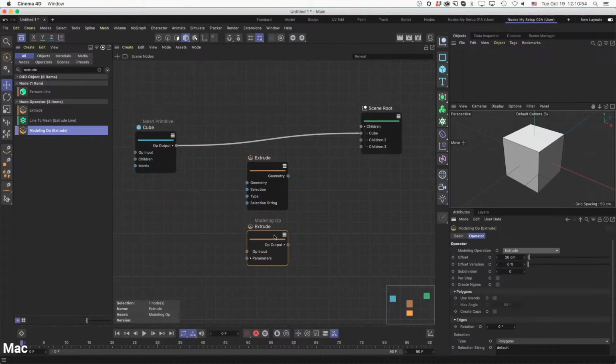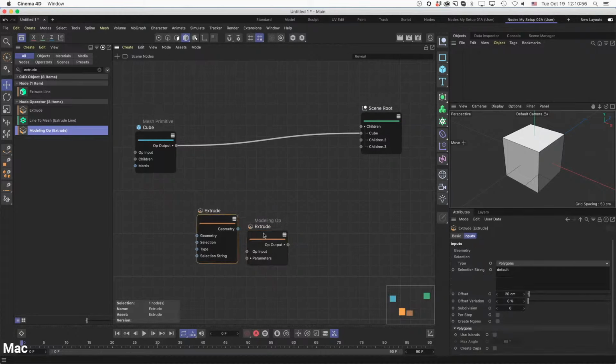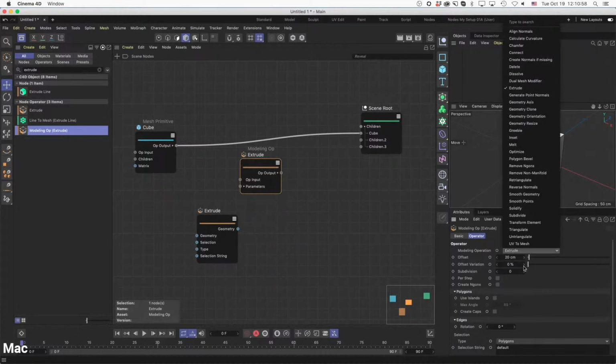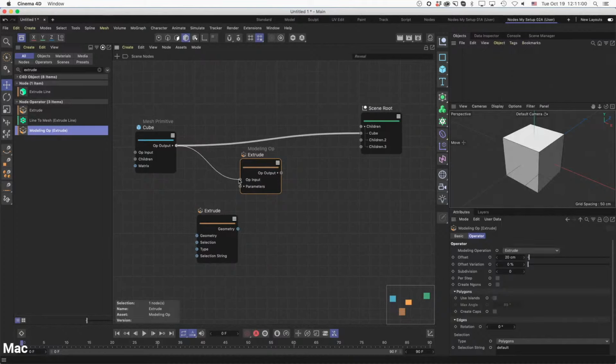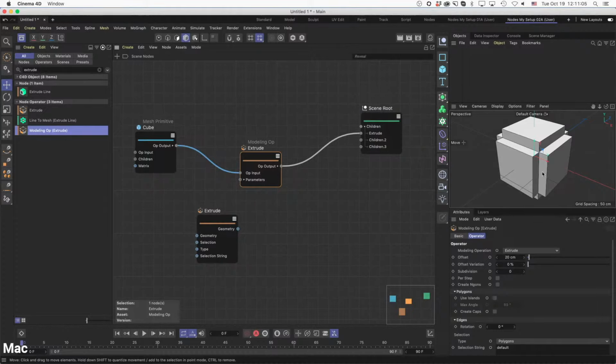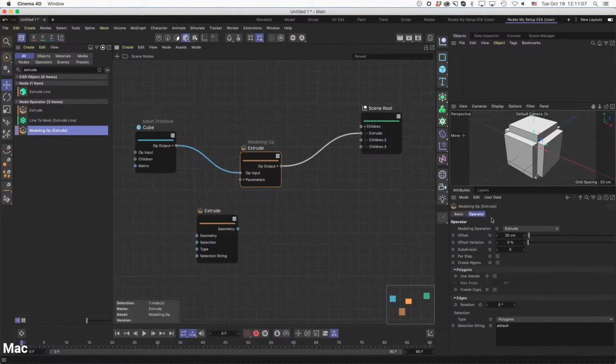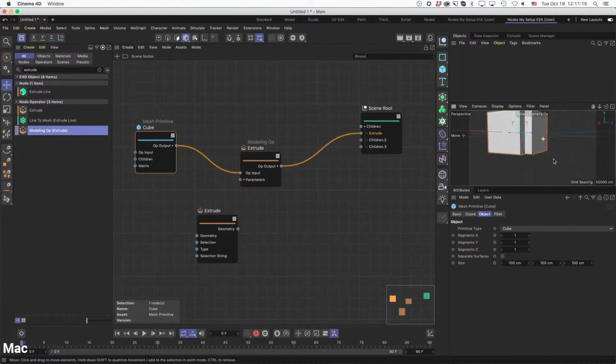So all you have to do here is choose what kind of modeling operation you want to do and just feed it in the stream, whatever that stream is. And you will get the extrusion. You can go and do your selections. I want to only extrude polygons 1 to 2 and click outside. So only polygons with index 1 to 2 are going to be extruded and so forth.